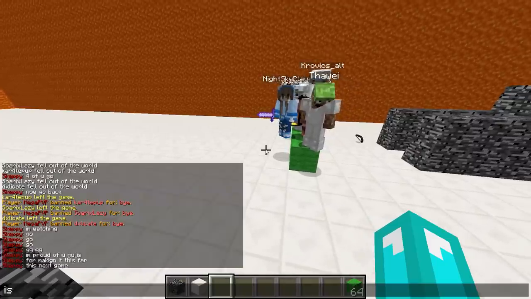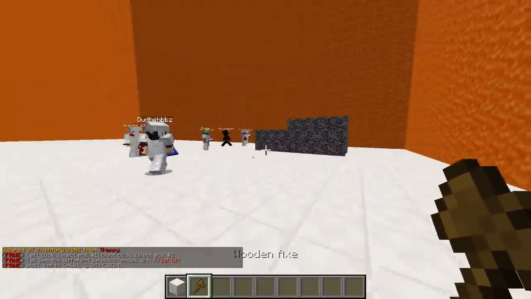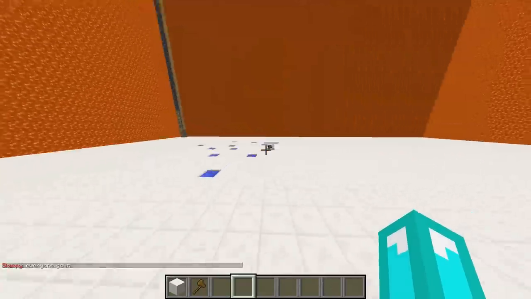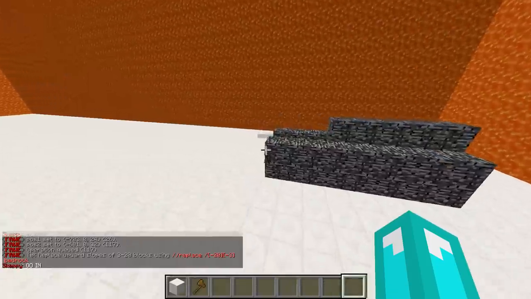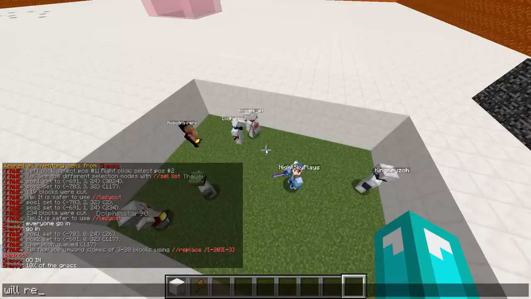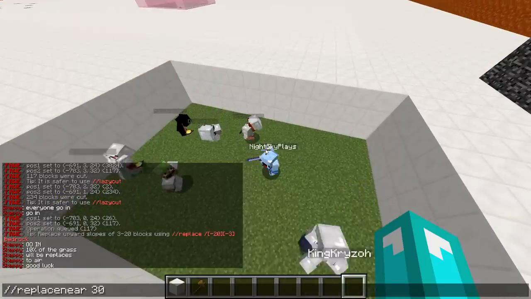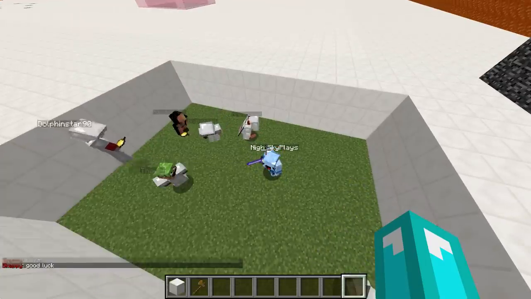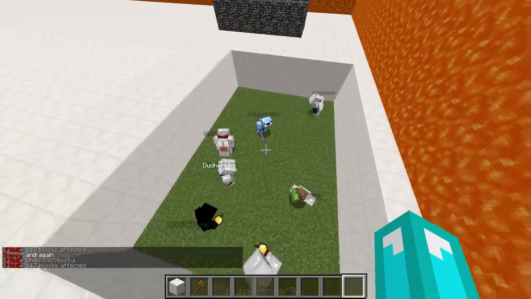This next game is purely luck. Everyone get down. What we're gonna have them do is go down there. Everyone go in. What is this kid doing? You're trying to get banned, huh? You've been playing games with me today. Go in. 10% of the grass will be replaced with air. Good luck. Replace near 30, 10% grass, 10% air, 90% grass. Boom. Oh my god, did anyone fall? Ooh. And again. 3, 2, 1. Gone! Oh my god.